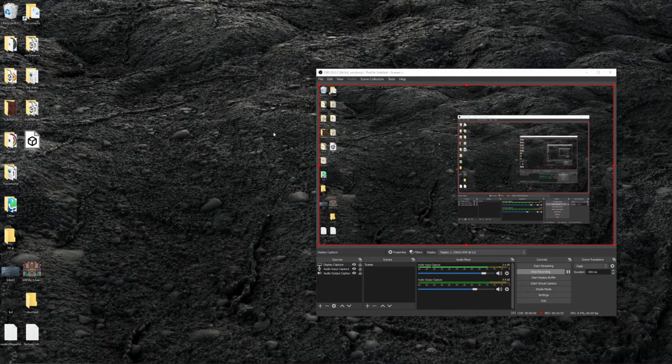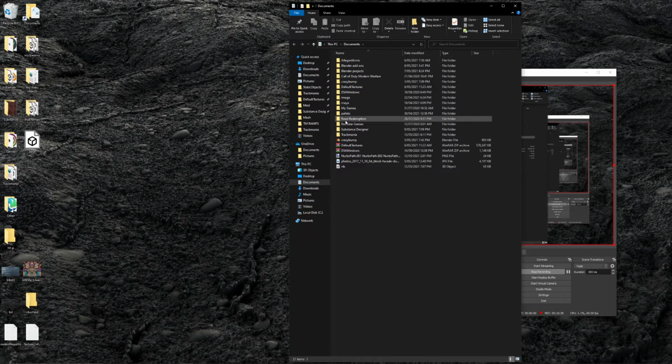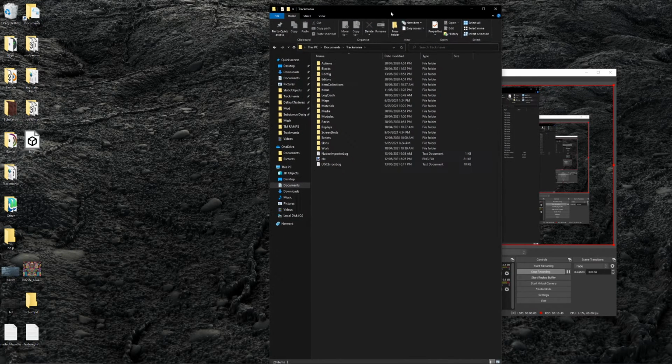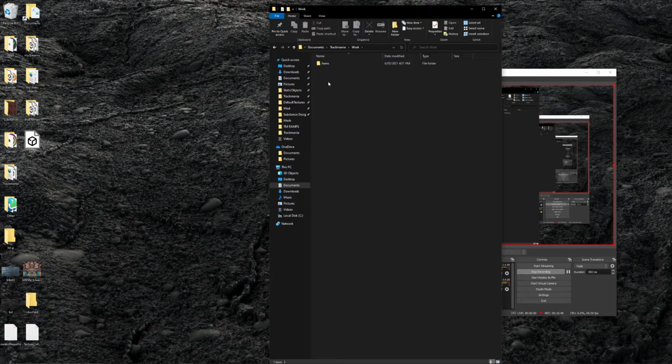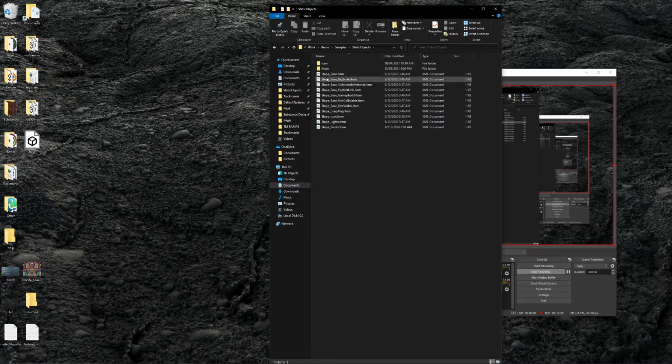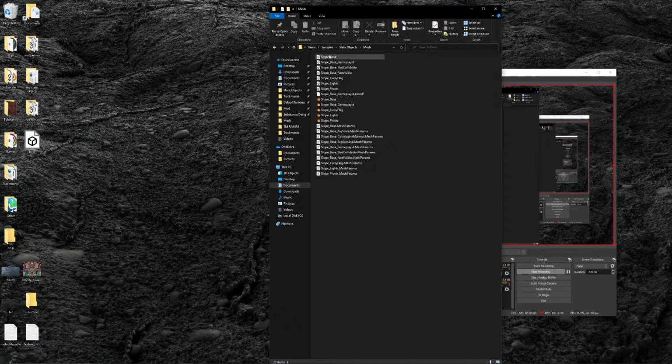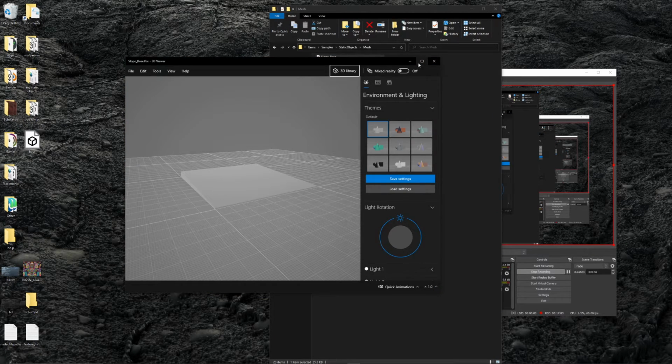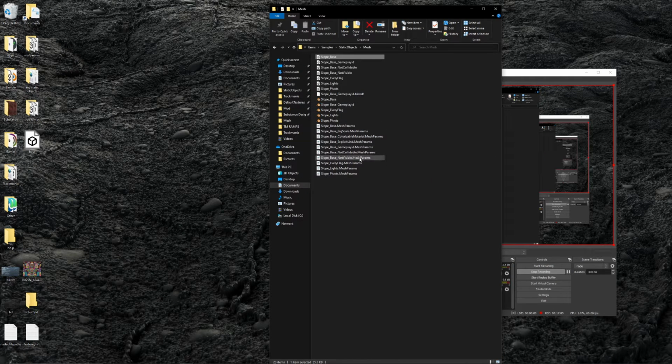All right, so the next thing we need to do is go into our documents and Trackmania. You should have downloaded the NADEO stuff by now, and that would have set up this folder called work. So we'll just go into the work folder, the items, samples, static objects, and then we need all these, but mesh, and this is where the samples objects are. So you can click, say, this and have a look. And these are the dot mesh parameters. So these are the settings that we're going to be playing with the most.